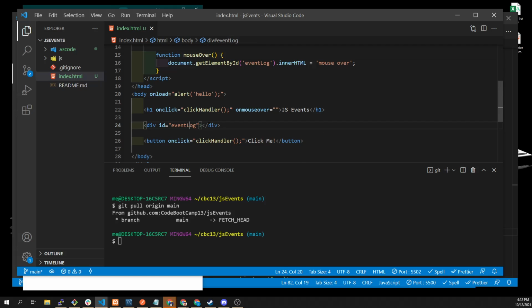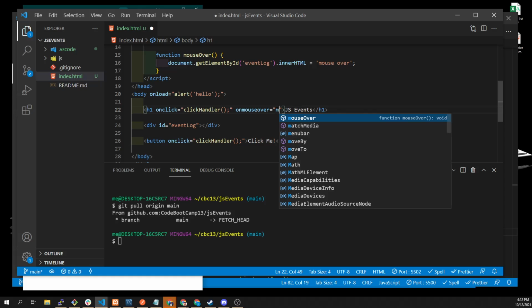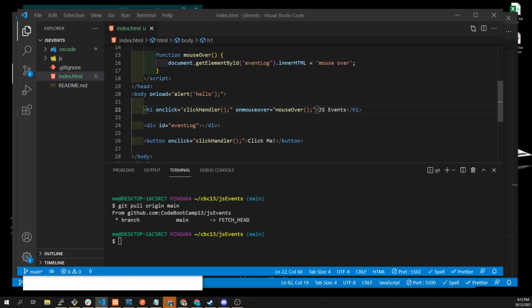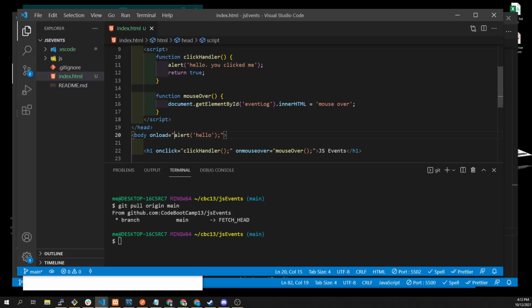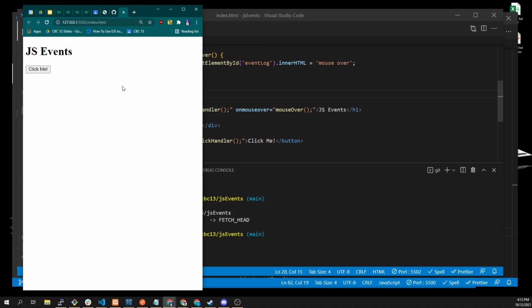So if I was to mouse over our H1 now, as soon as I do that, here, let's turn off this load. This is going to drive me crazy. Goodbye. Okay. So as soon as I mouse over this H1, the text appears that says mouse over.